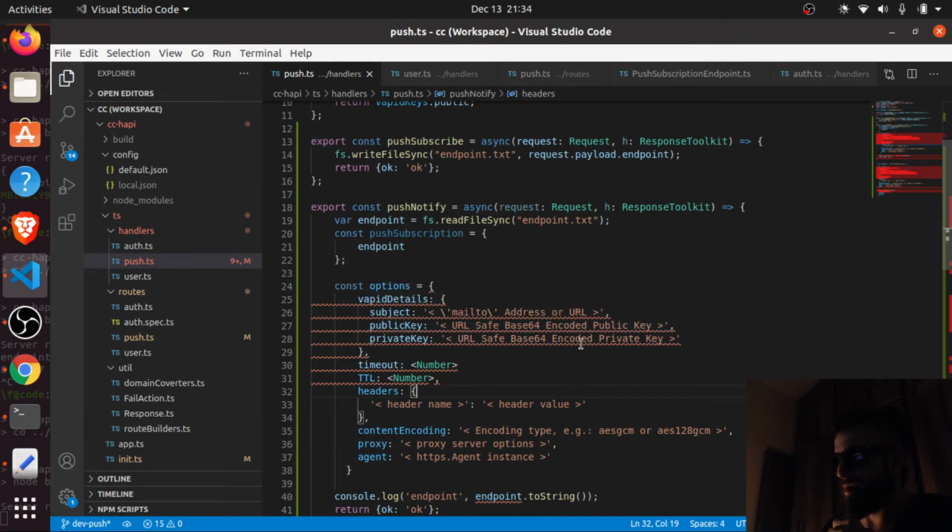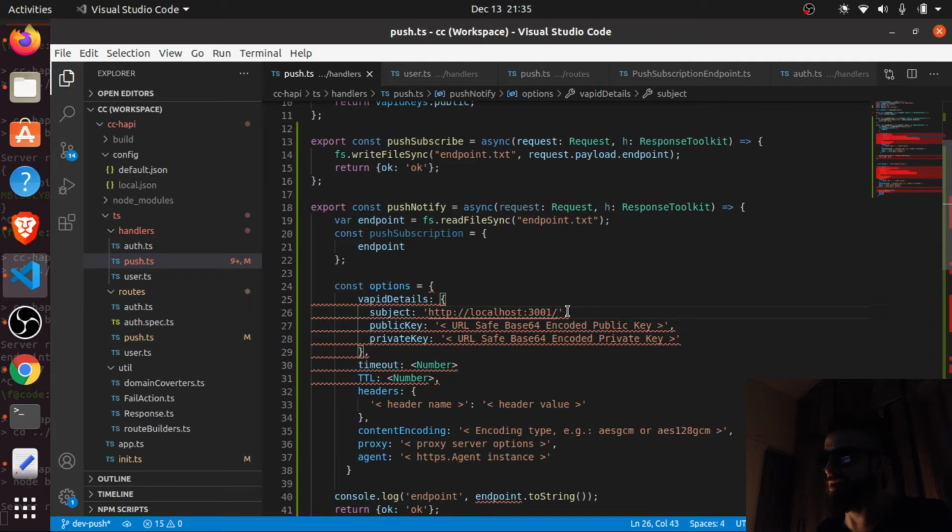Oh God, I love my IDE. I love it. You know what, for now, we're just going to do localhost. We'll just put our address in as it is at the moment, 3001.